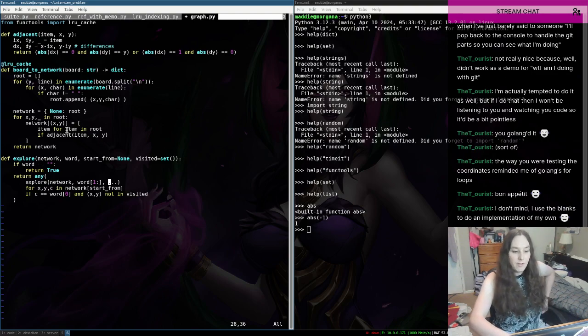So how do we follow the arrow? X, Y is going to be our new starting point, and visited equals visited union set.